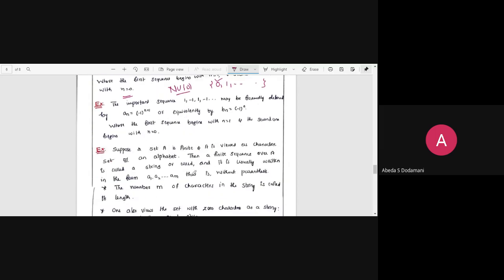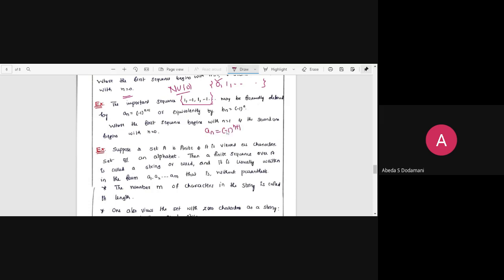Okay. Now see the important sequence. Usually we see this sequence repeatedly, and it is a very important sequence at the convergence level. When you study complex analysis in depth, we will have many of these sequences and use them widely. Even in fuzzy logic, we just work with 0 and 1, and we will always play with this sequence. So what is the importance of this sequence? It is formally defined as a_n is equal to minus 1 to the power n plus 1.